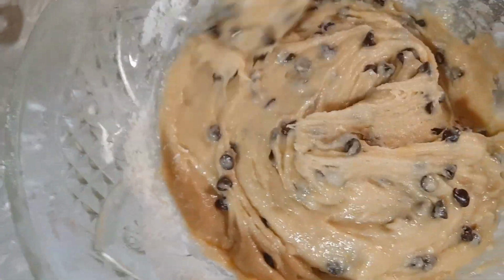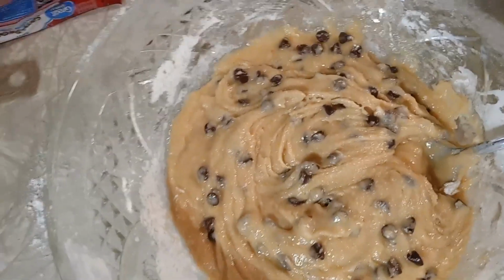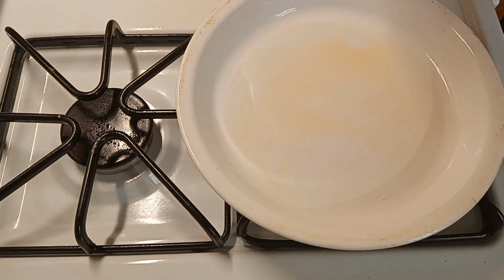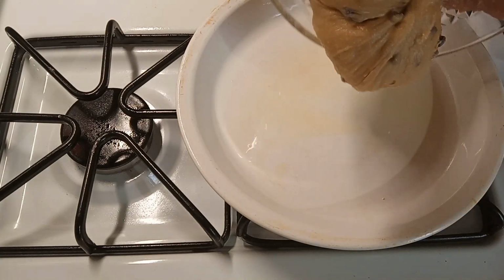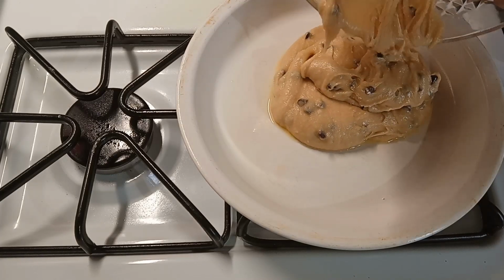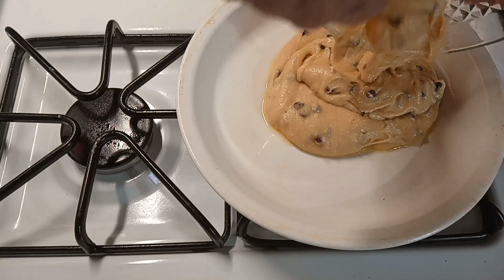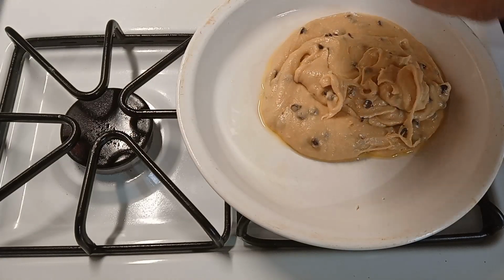I'm not even sure that was 1/3 of a bag. I think it was only 1/4 of a bag. But I'm making half a recipe. Now I'm just going to go ahead and put the cookie dough in and spread it out in my pie dish, and try to get every little bit out of this bowl. I don't need to be licking this bowl, but I probably will. Okay.